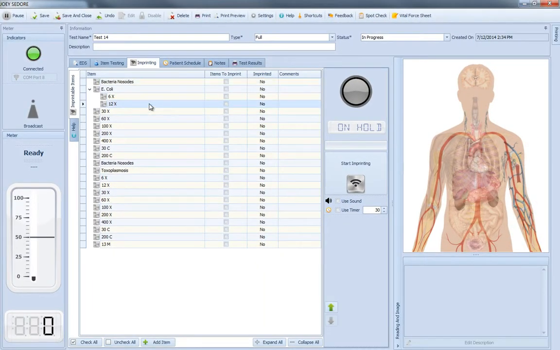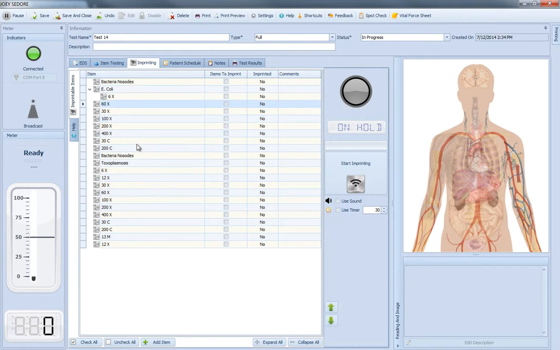To move an item out of a group, select it, right-click on it, then choose Move to Root. You can change the order of any item in the grid using these two arrows. For example, select 60x, then press on down arrow, or you can use the mouse shortcut, select the item from the grid, press Alt then drag the item to the position you want.